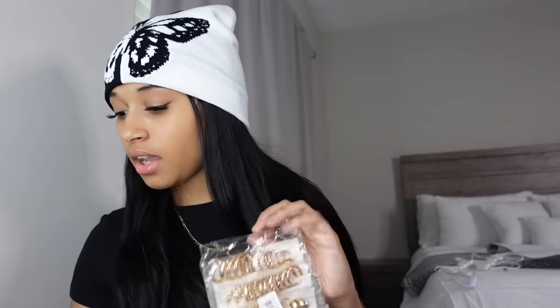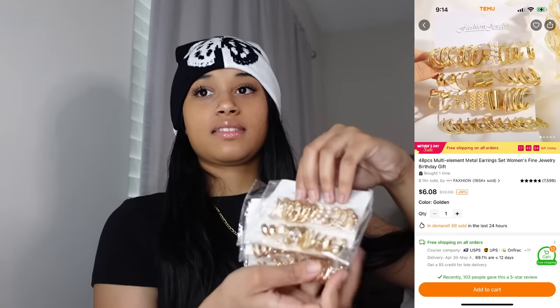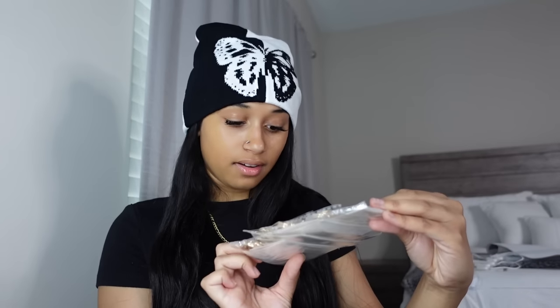Some gold earrings. A lot of earrings. 48 pieces for $4.28. Oh, it's divided. I thought it was like a hole. Y'all see it. Every hook you can think of. Your girl wants to start wearing hoop earrings like that, because all I wear is just studs and stuff. But I'm going to switch it up, you know? I'm going to throw this in here.